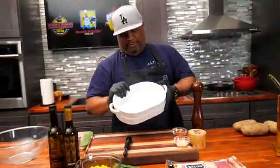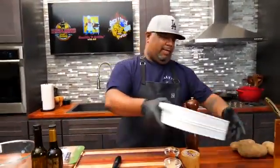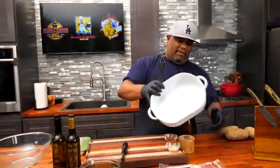And look, this is what I'm gonna be using. This is not a 13x9. I cannot find this dish because I would like to link it for you guys, because I get so many comments about it. It's kind of like one of my favorite dishes.